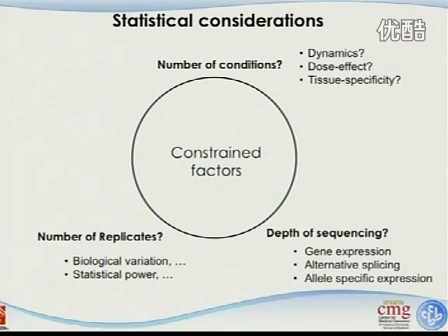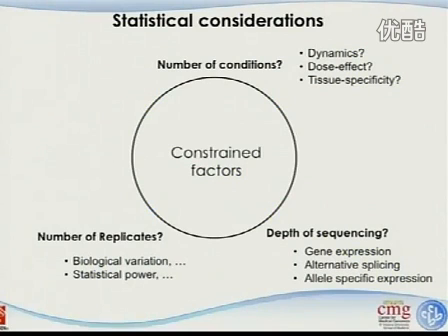And the next is the depth of the sequencing. Do you want to use 2 million reads to cover the transcriptome, or 20 million reads, or 200 million reads? Those are very, very important questions, and it really depends on what you want to get out. If you want to study gene expression, the depth of reads doesn't have to be too much, but if you want to study isoform-specific expression, you want to go much deeper. Most people just want to take care of all these things, or increase everything.